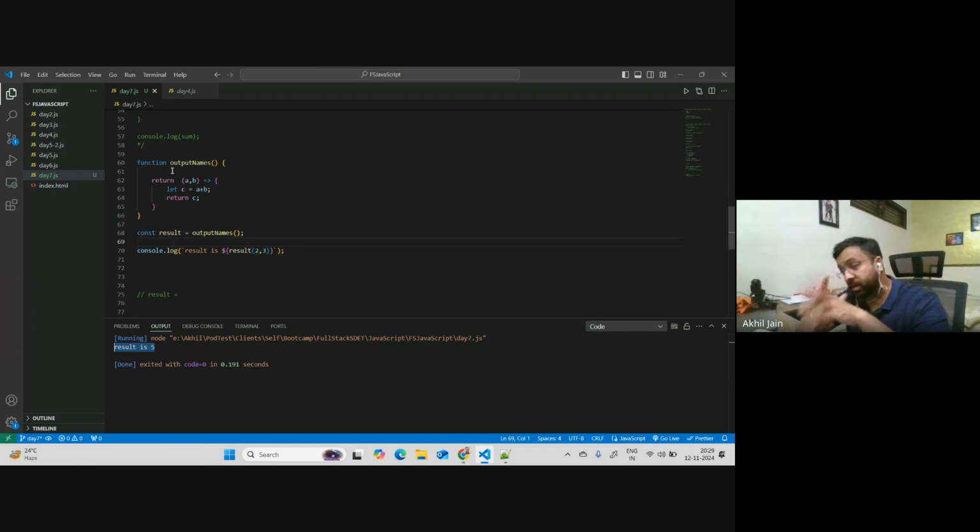One last thing, right? We are discussing all 3 points in the context of when I was saying that JavaScript supports higher order functions, right? And I showed you all three things. What higher order functions means: any language which supports a function to be assigned to a variable. Second, pass it as an argument. And third, to return a function as a return value from a function. If our language supports all this, we call those functions higher order functions.